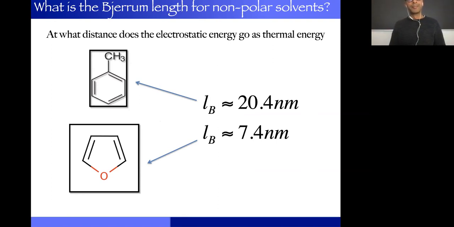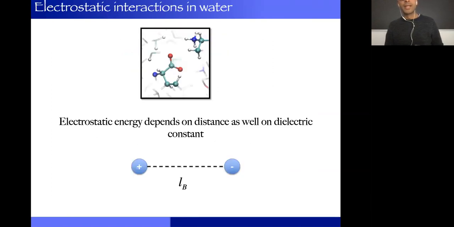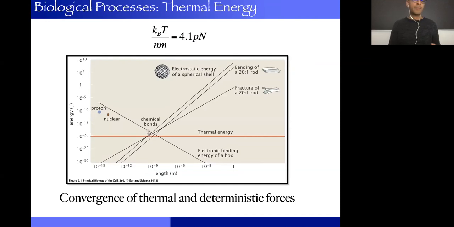So in some sense, I'm building myself a self-contradiction and putting my foot in my mouth. On the one hand, I'm telling you that this length scale is very important, and the Bjerrum length in water is on the order of 7 angstroms, but the dielectric constant can vary. It may not be 80. But even if you go down to 10, even if you go down to 5, you're still on the order of the energies that you're looking at here. It will change things a little bit, but it's not going to be such a drastic change.